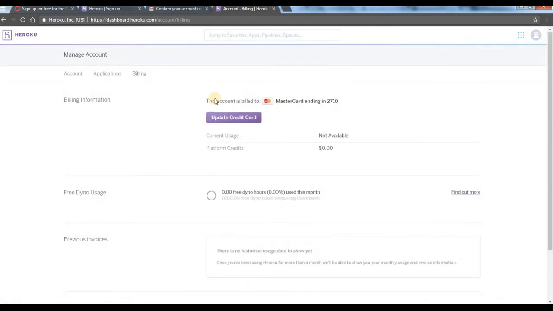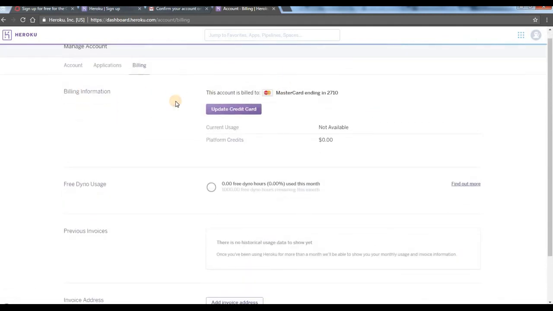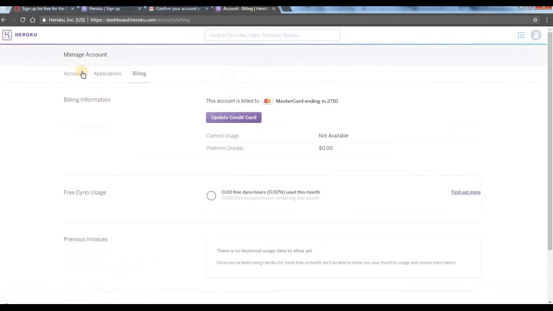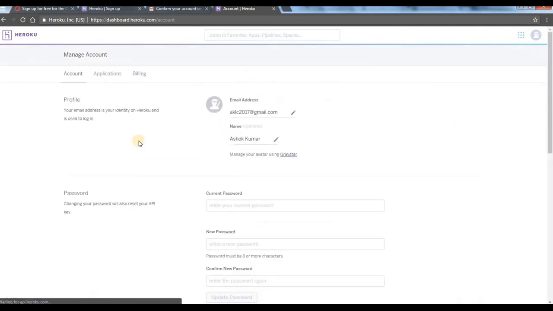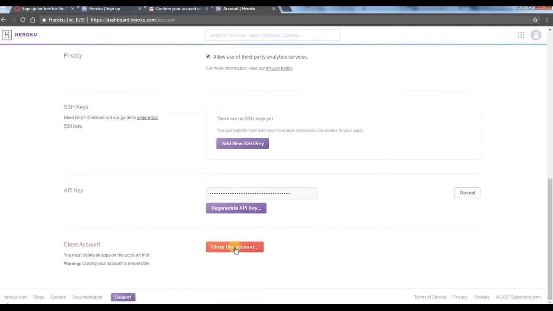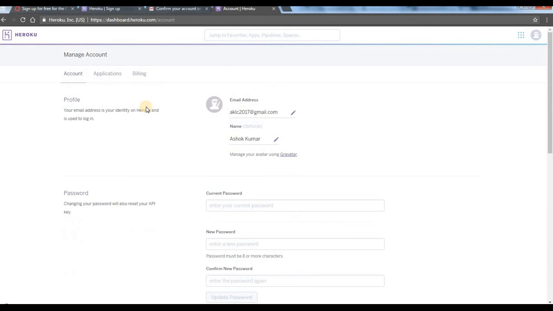Okay, so after your project examination, you can simply scroll, go to that account tab and you can completely close this account. Thus you can remove your credit card also. Again, remember that Heroku will not be charging you anything, but you have to verify your billing information for it to allow you to access the MySQL database.